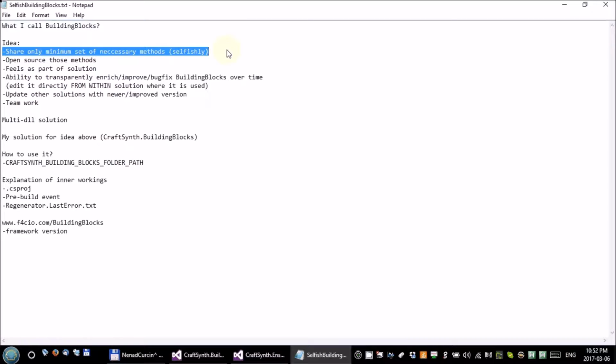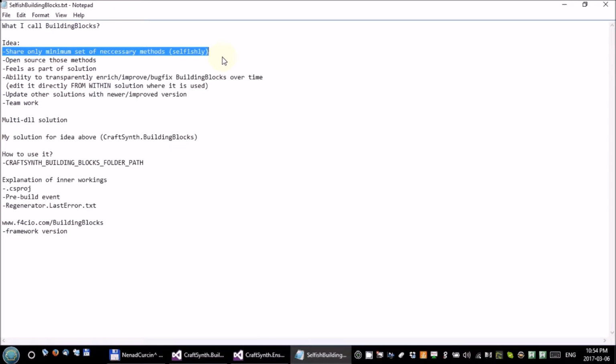Therefore the name Selfish. My personal need for this was the fact that I was working on different types of projects, and I didn't want to spoil the code with methods that belong to other types of projects.